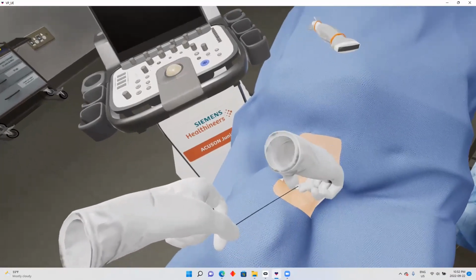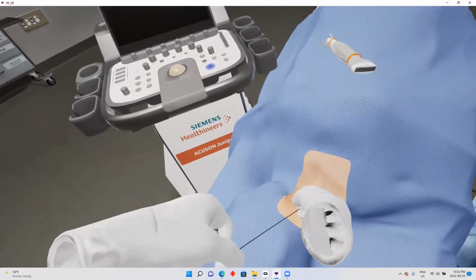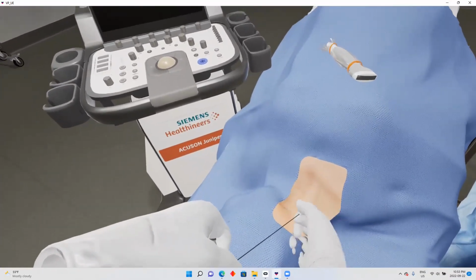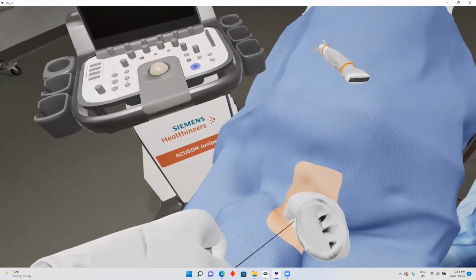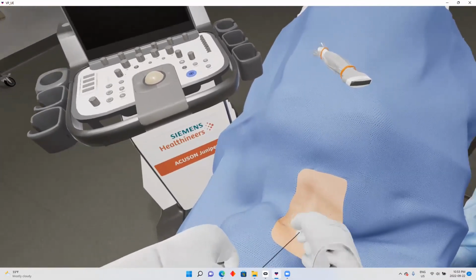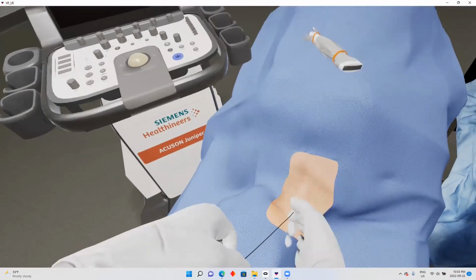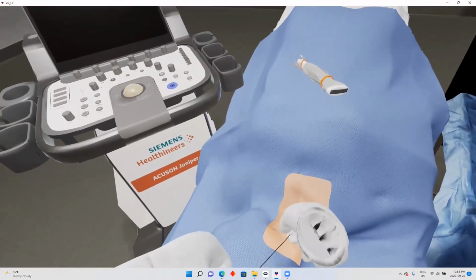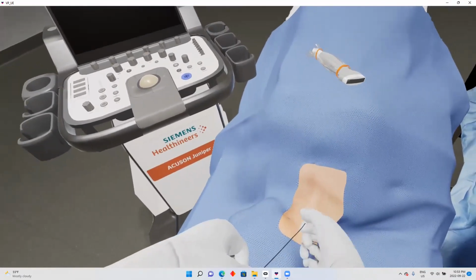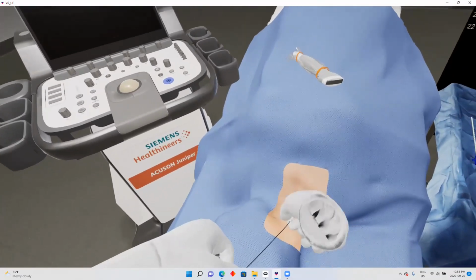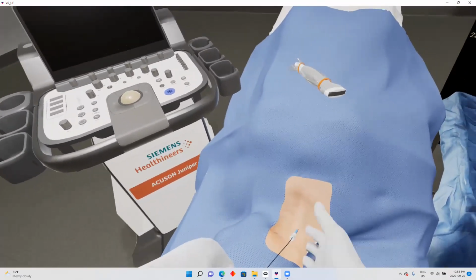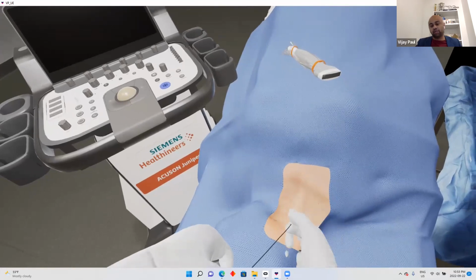One thing I will point out, Vijay, is I'm getting a lot of resistance when I access with the dilator. So there is built-in haptics, which is giving me feedback in terms of losing resistance when I'm accessing with the needle, or when I'm inserting a bigger dilator, giving me haptic feedback. Brilliant, thank you. And that's a great point.